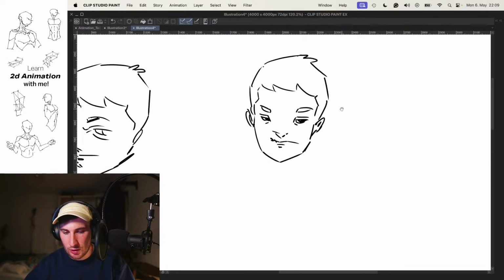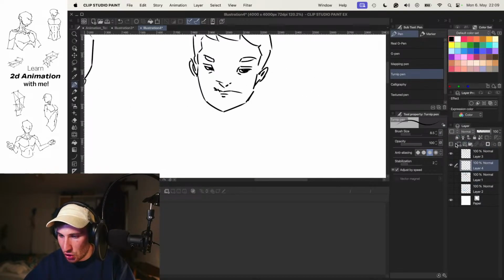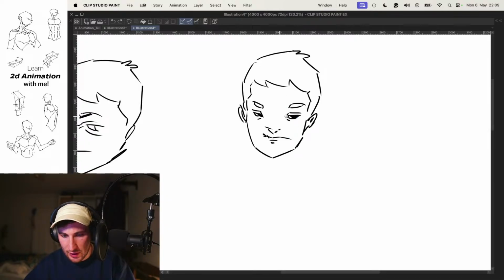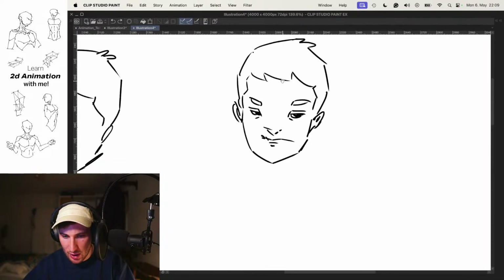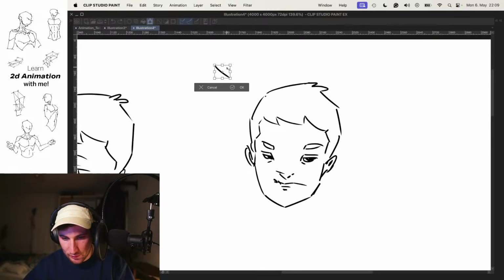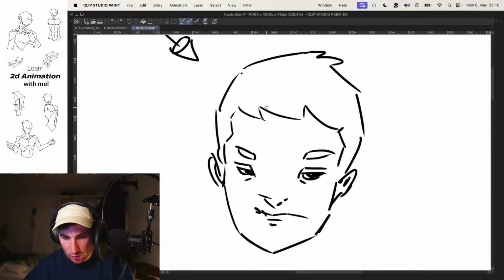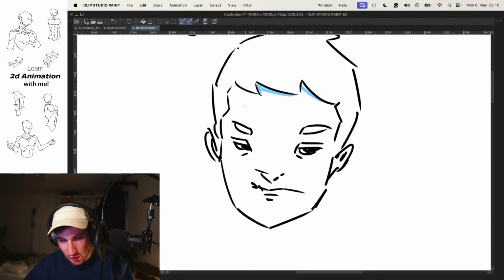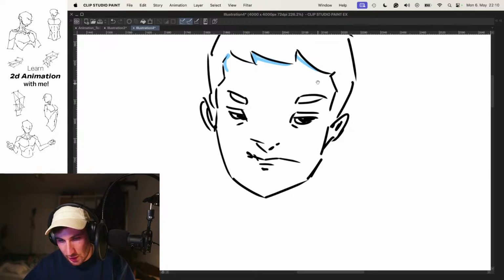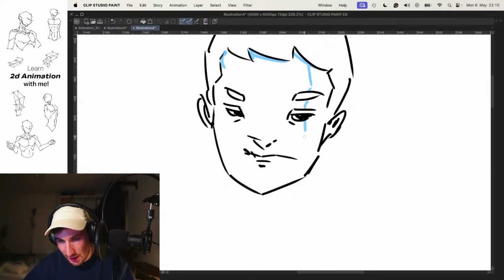And then maybe we could go into it, as I mentioned a second ago. Take our blue color here and say we want the light to come from that direction, so we want our shadow according to that. Add our shadow here. So we're going to add it here and then also here to the side of the face. Maybe like that.